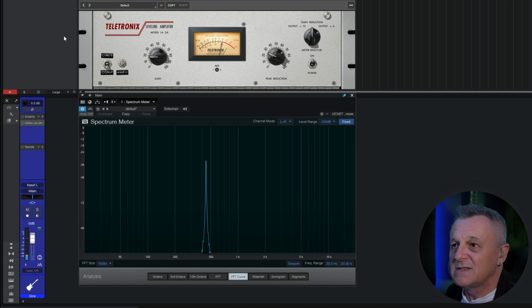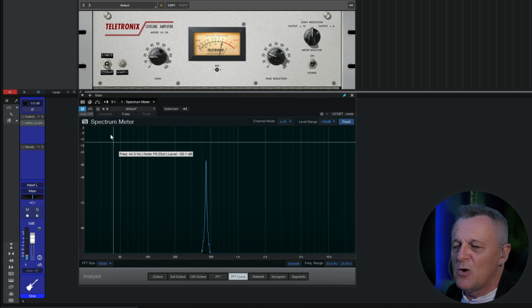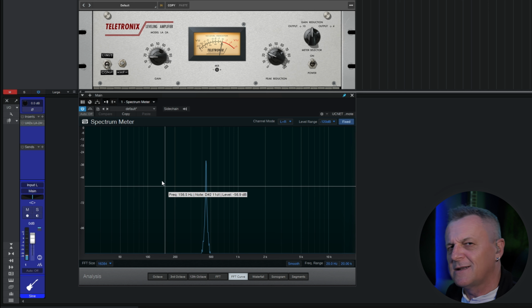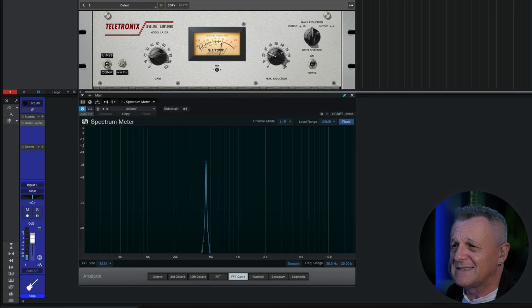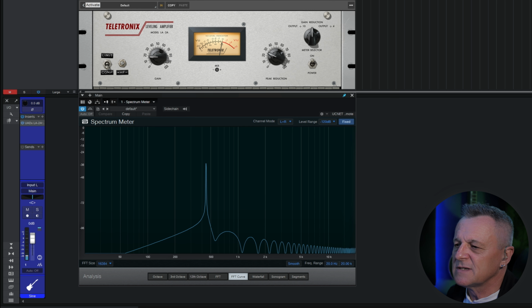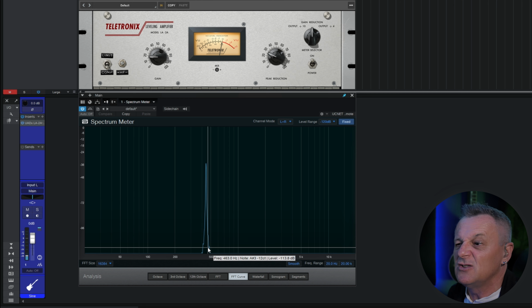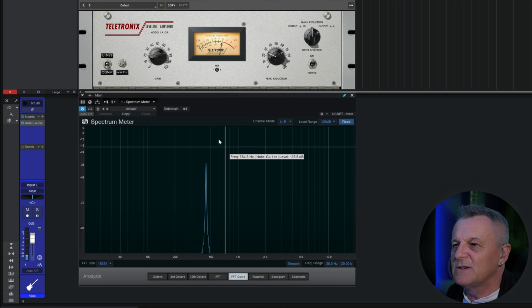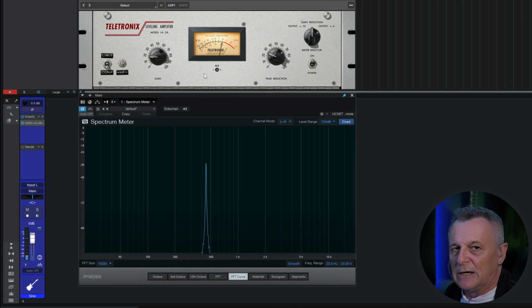It's switched off at the moment, so let's switch it on. And do bear in mind, when we make changes, even volume changes, the spectrum meter tends to jump around a bit. We have to wait for it to settle. So I'll turn the plugin on and we'll just wait for it to settle, and you can now see our sine wave just looks exactly the same, right? There's no change here, and that's partly because I've got some very, very mild settings on this compressor, okay? The gain is turned down pretty low, peak reduction is turned down pretty low, okay?